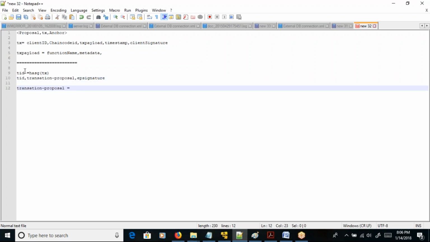consists of endorsement peer ID, transaction ID, chain code ID, read set and write set.